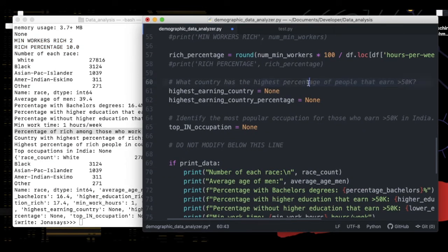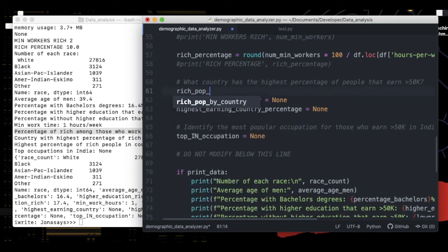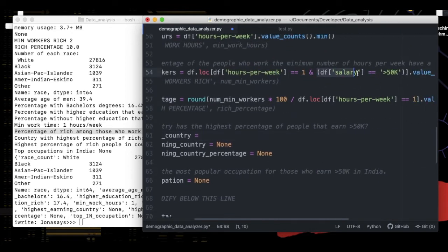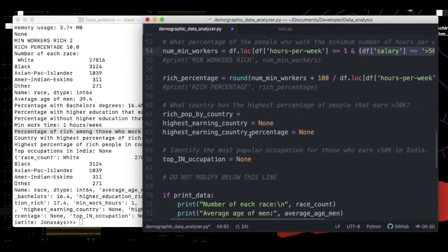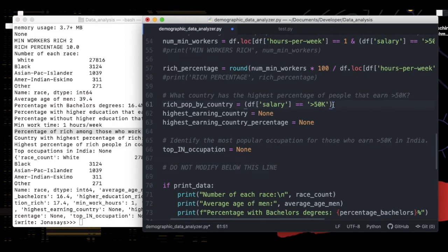Next, what country has the highest percentage of rich people? We need to find rich people and show me the country.